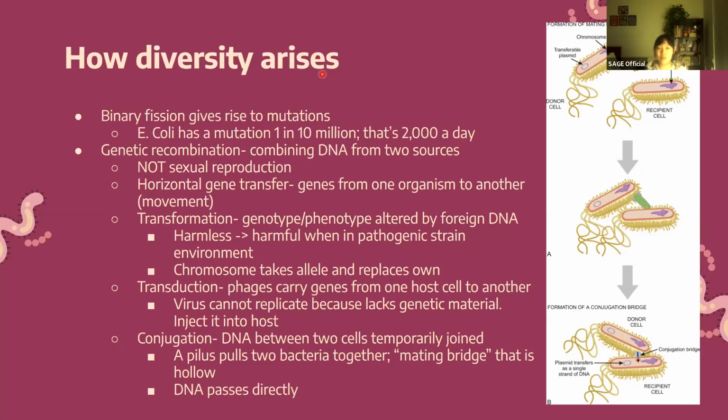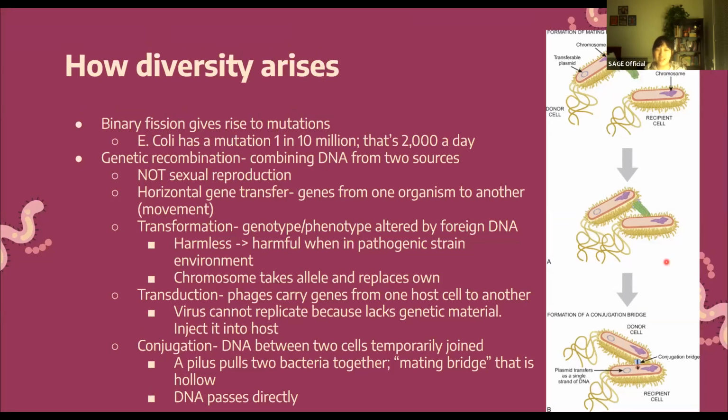So many organisms, rather than relying on mutations for diversification, perform something called genetic recombination. It's where you get your DNA from two sources. We are technically an example of genetic recombination because you get your genes from your mom and your dad. But this is not the same as sexual reproduction because there are no sex organs involved. A lot of it is human manipulated, and a lot of it is just up to random chance. It's very weird.